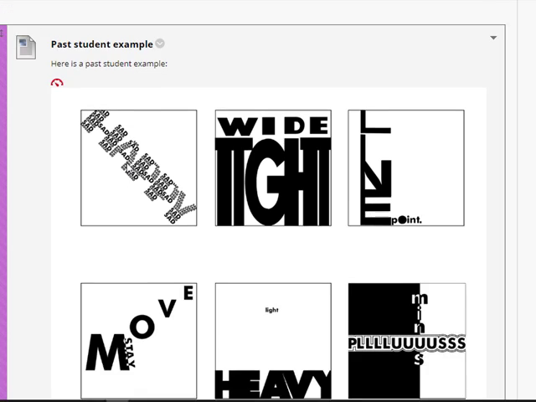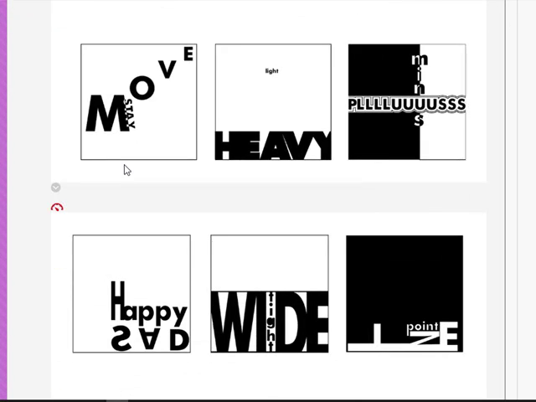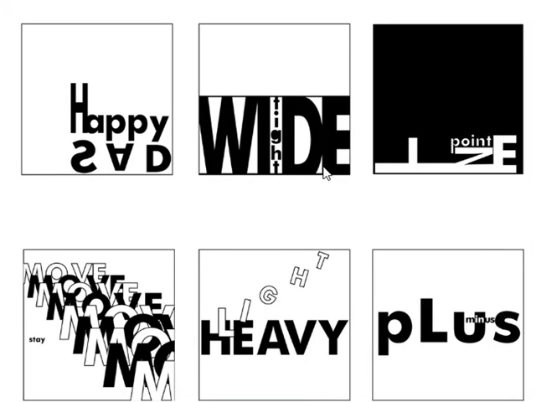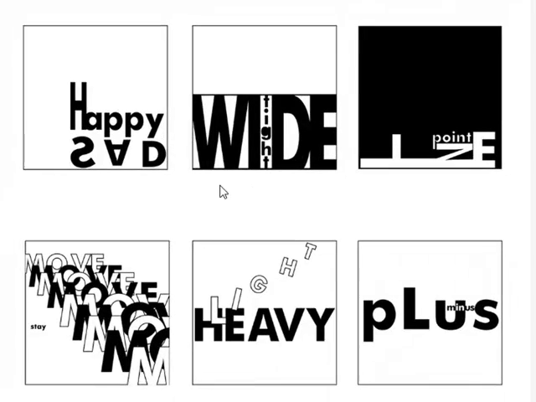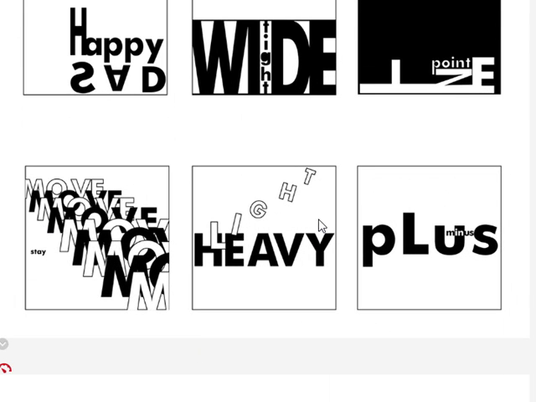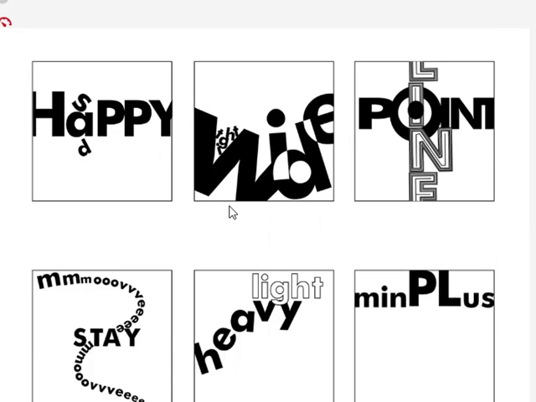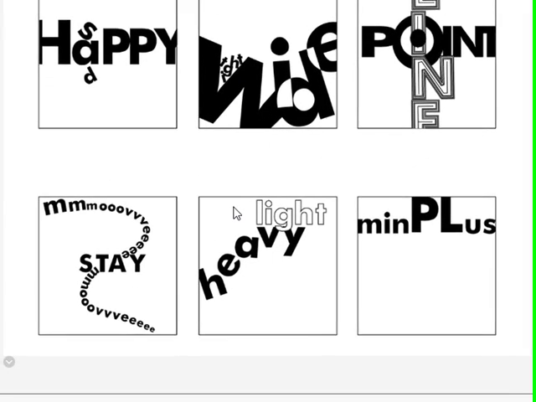So this is variation 1, variation 2. Okay, this is a nice one. I like that a lot. Really visualizes the idea. Wide and tight. Light, heavy is also really nice there. Okay, typically by the third one, we kind of get our best results.